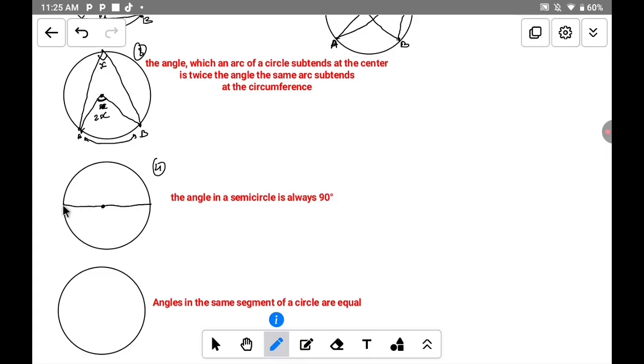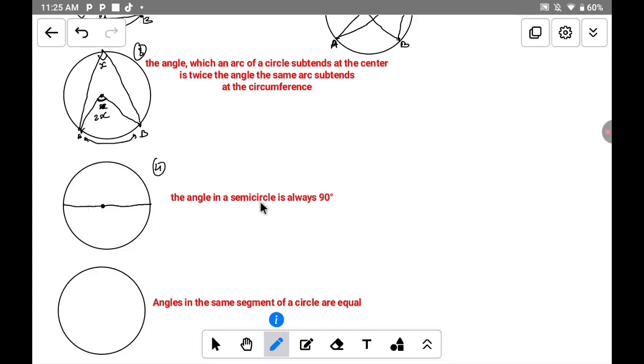A straight line drawn through the center that touches any two points of the circumference and passes through the center of the circle is a diameter. I've explained that in the previous class. Now, it divides the circle into 2 equal parts, so this place and this place are the same, the way I draw it. A semicircle is half of a circle.